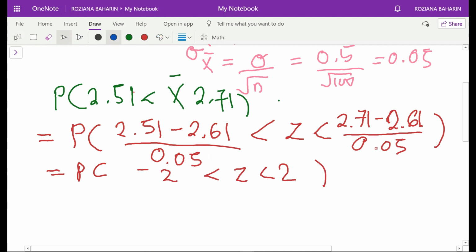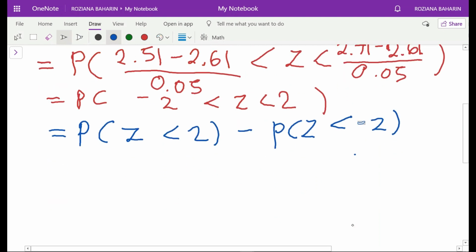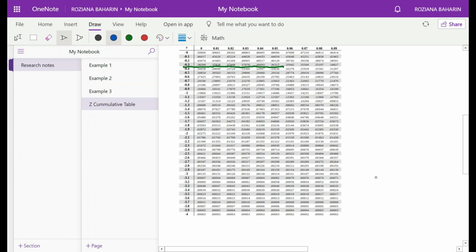So we find the value from the z table again. So how we write here, it is less than 2, then also here it is z, we need to find for less than -2. Okay, so refer to the table. Now we look at this z cumulative table here. So the value that we need to find here is z less than -2. So we refer to the negative table here.